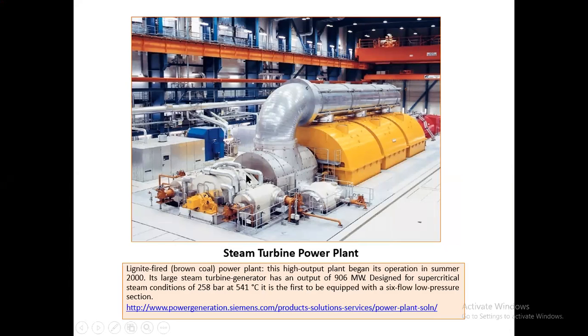A common shaft is coupled. This is the primary section of the turbine. These are the secondary sections, or secondary chambers. The common shaft is coupled from this way to the end at this generator. It is an alternator that converts the mechanical energy into electrical energy. Same thing for the generator. At the end of this way, our work can start. We can say the electrical energy is produced, and then goes towards the transformer, and the transformer steps up that electricity and provides it to the national grid.